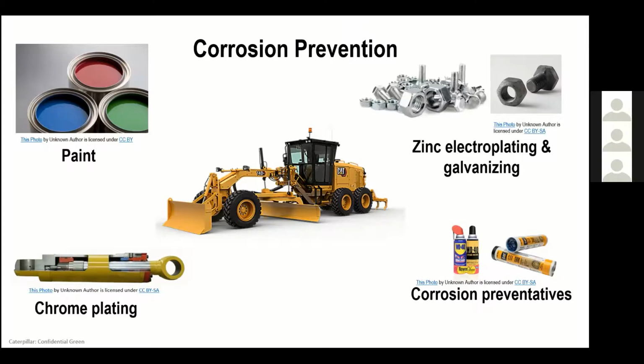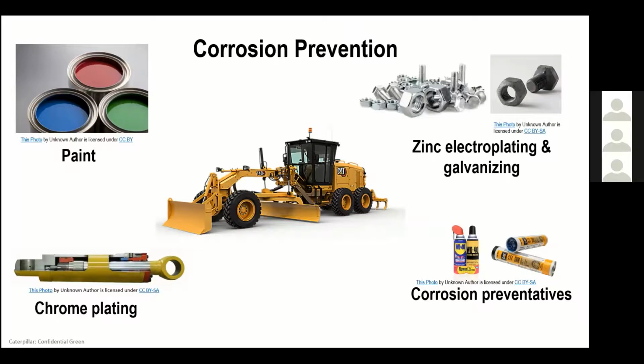And then down below, years ago, you'd see this on a lot of cars. Car bumpers were chrome plated, and cylinders are plated. And a lot of times when we chrome plate things, as well as other plating, it's not only for corrosion protection, but we may want lubricity, or there are other things that we're trying to get out of that component.